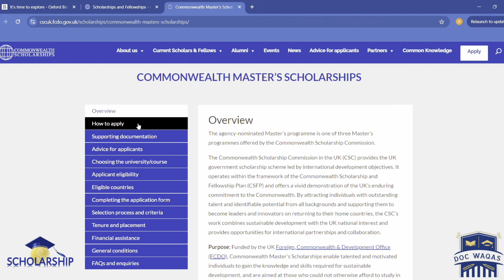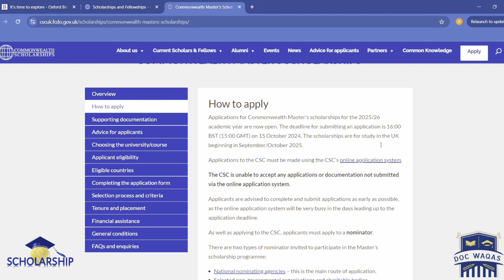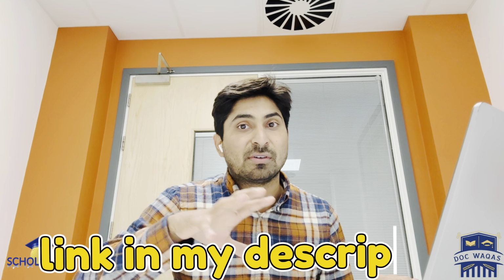Here you can click on master and get more information, and then you can go to how to apply. Here you can get the online application form. I already provided both links for master and PhD in the description, so you can simply go to the description and get the information for filling the application. In my case, I'm going to select Pakistan for nationality. If you are from Bangladesh, Nigeria, Kenya or India, you can select your nationality, then click next.